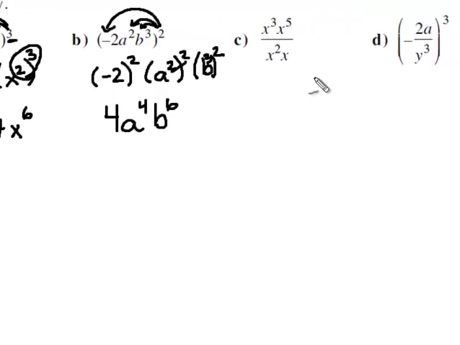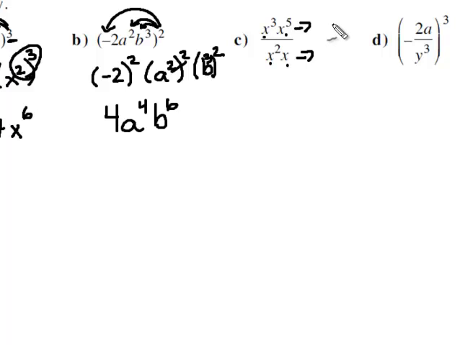Now part C, there's more than one, there's no particular order that you need to do this in. I like to simplify my numerator and denominator first and then divide if it is asking me to do that. And the reason I'm mentioning this is that all of the variables in this question are x's, so every power has the same base. So let's start with my numerator, x cubed times x to the 5th.